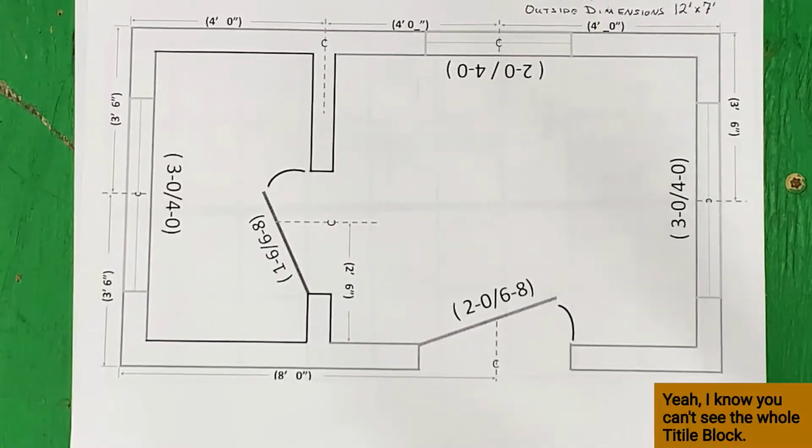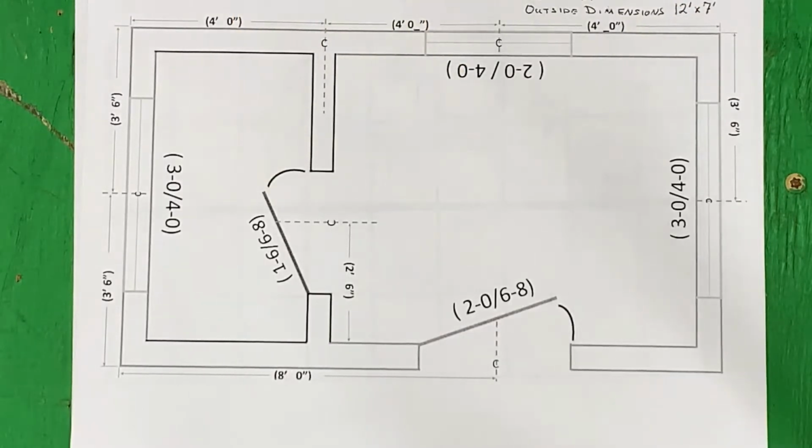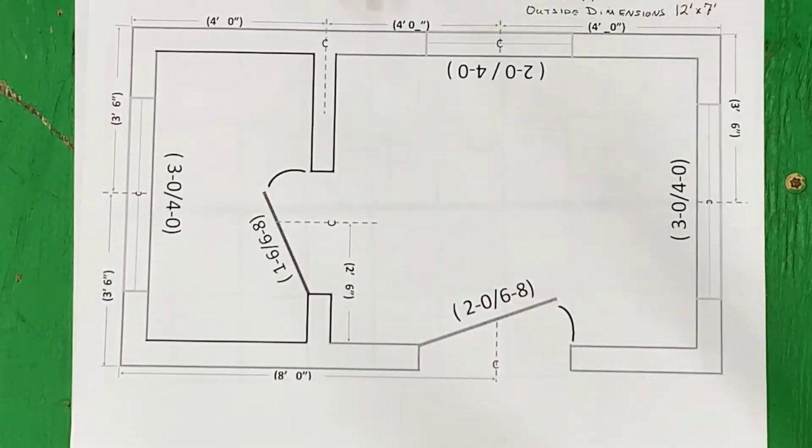As I look at this, I can start seeing I have walls, doors, and windows in it. The scale is every 3/4 of an inch equals 1 foot in real life. And it has a special note here that says the outside dimensions are 12 feet by 7 feet. So this building in the real world is 12 feet this way, 7 feet running this way. And in the construction world, we always measure width over height. The width direction always comes first, no matter how you're looking at it.